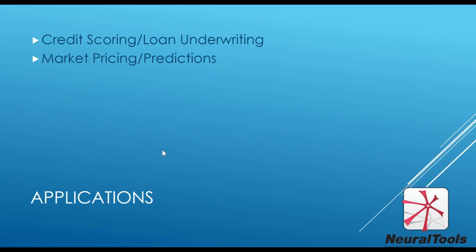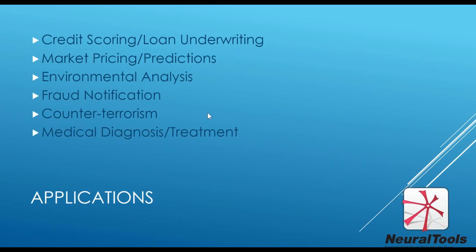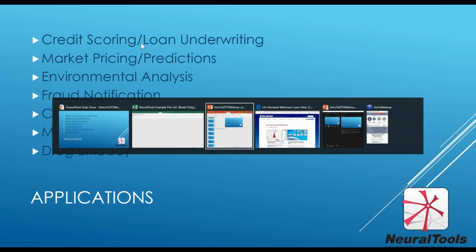The applications: credit scoring and loan underwriting, market pricing and predictions. So if any of these are things that you do, this is a program that you may want to look into, because this may actually have some chance to help you out. Drug efficacy, so if you're in the pharmaceutical industry. So let's go.